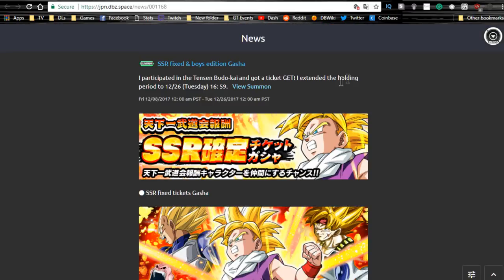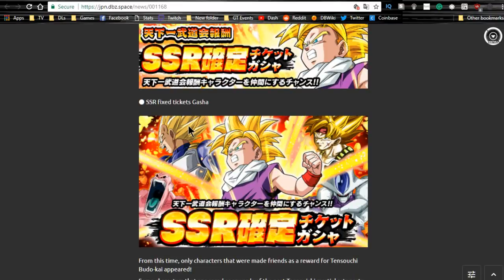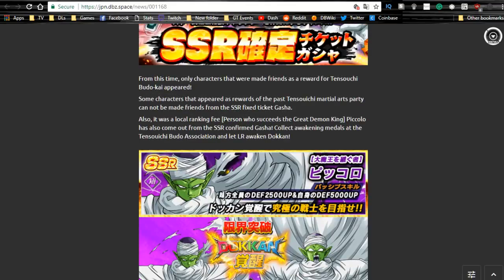The next one, we only have 2 more events to talk about. This is the SSR Fixed and Boys Edition gacha, I guess. I don't know what the heck that even means. It looks like this is for the World Tournament summons, so the World Tournament SSR summons are here. That runs for a while.